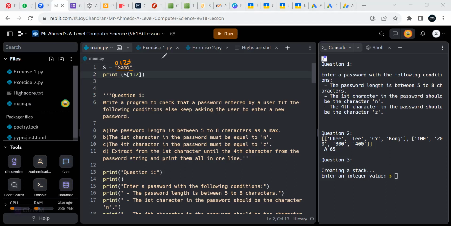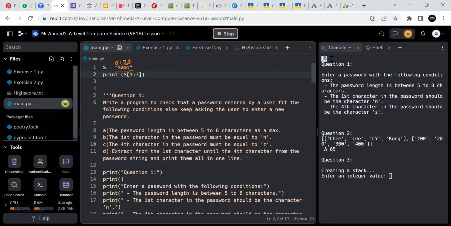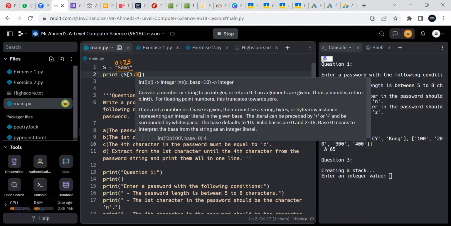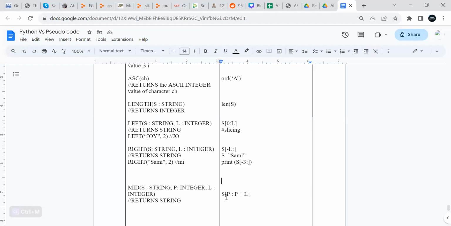So what if I want to get an extra character? What do you think? Will this work? You see here, I got AM. Why? I increased 1 here, so I will get 1 and 2 because 3 is not inclusive. Okay, good. Actually, what you were telling me just now is exactly this. Okay, we have to stop now and we continue the next session.